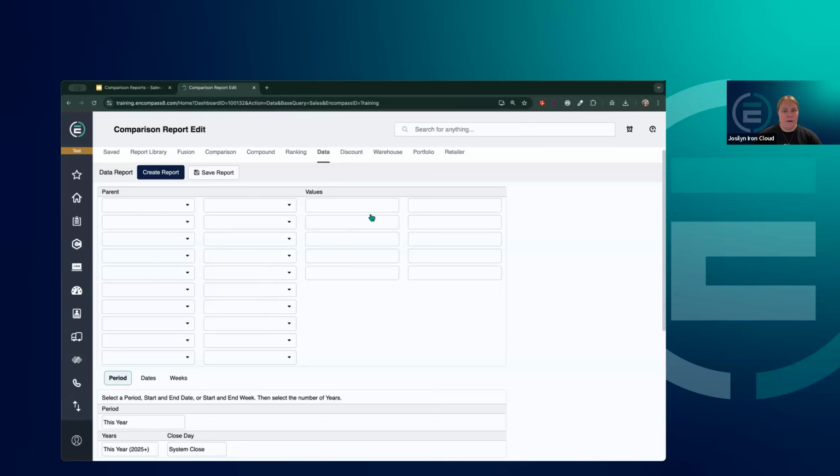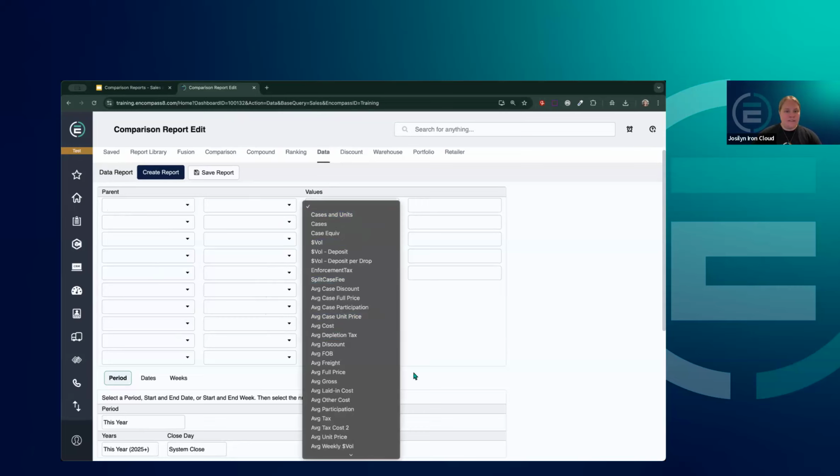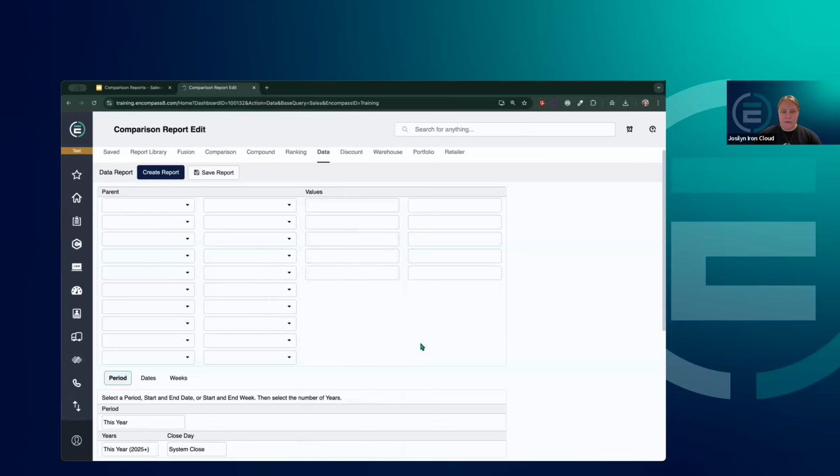So bring in all the fields that you want, all the values that you want, do that data dump and export it. Gives you a little bit more to work with where you don't have those groupings and you get more options in those groupings. So instead of the 5 or 6 that you get in the sales comparison report, you get way more here that you can do kind of that data dump.